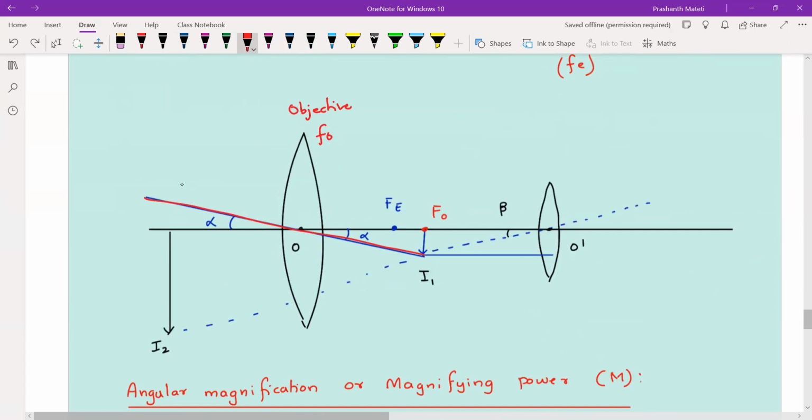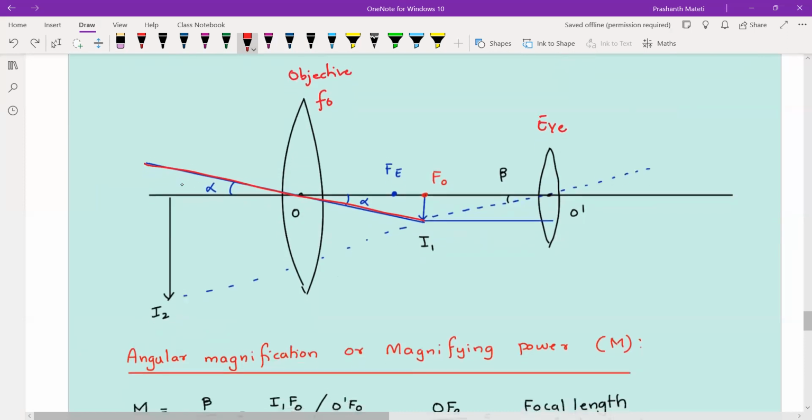Yes, sir. And then this eyepiece should form magnification. If the eyepiece is forming magnification, then the image should be between F and O. Here is FE and here is O. So the image is formed between F and O, and then a virtual magnified image will be formed. The object comes from infinity, subtending a small angle, an image is formed, and that image will be the object for the eyepiece, and finally it forms the final image.